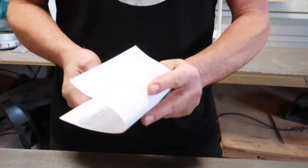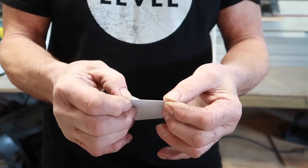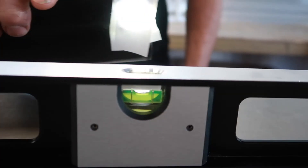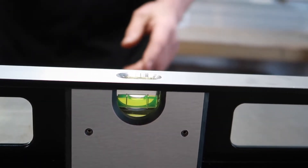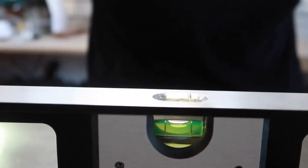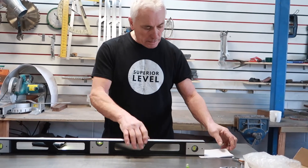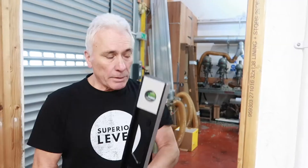All things have a tolerance to them. So any spirit level will have a tolerance and a sensitivity. The vials that we use are very sensitive vials. Take a sheet of paper and fold it to four thicknesses — it's actually 0.4 of a millimetre. If you put this under one end of the spirit level, you can see that the bubble within the vial has moved considerably. This allows us to check if there is an error in the spirit level, what it is over its length. Two sheets of paper is 0.2 of a millimetre, and one sheet of paper is 0.1 of a millimetre over the length of the spirit level.